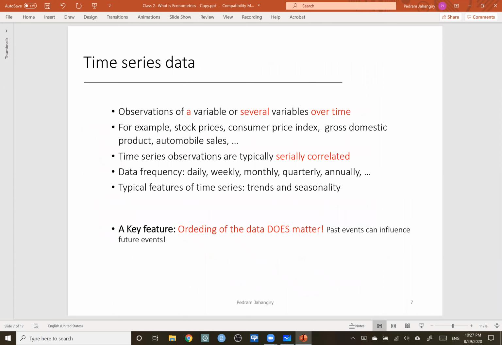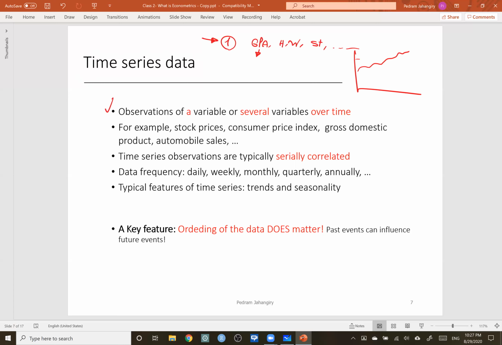Now let's go to the second type of data set, time series: observations of one or several variables over time. So we can record one variable or several variables over time, but for one person, for one individual. That's a time series. So for instance, for student number 1, I can collect GPA, height, weight, study hours, you name it. But as long as I'm collecting all this information for one person over time, say GPA over time, if I want to plot it, let's say this is GPA, it's going to increase.